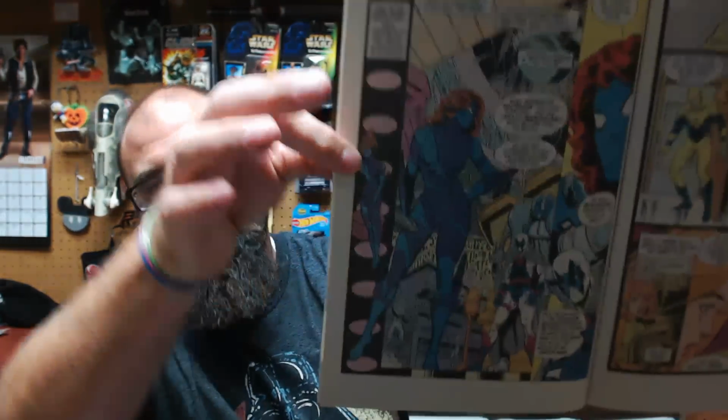Excuse me for the squeaking chair. So, let's jump on over to Booster Gold number 2. Sorry I'm focusing on the ads in these, but like I said, we're not going to read these panel for panel because that would take way too much time. Mind Dancer. That's the villain, I assume.